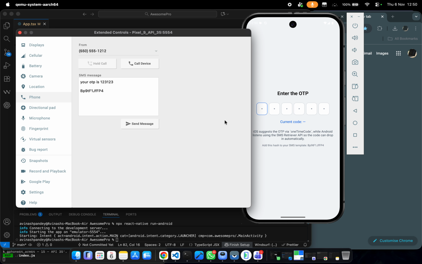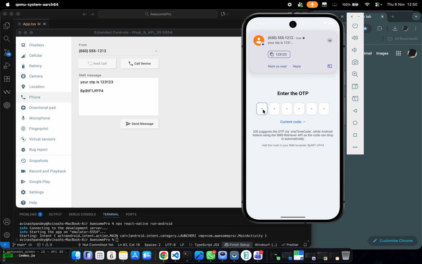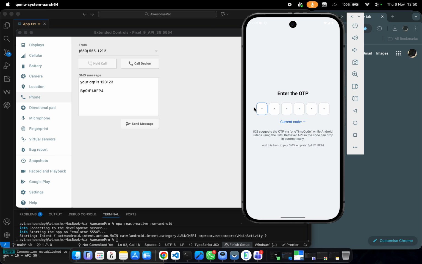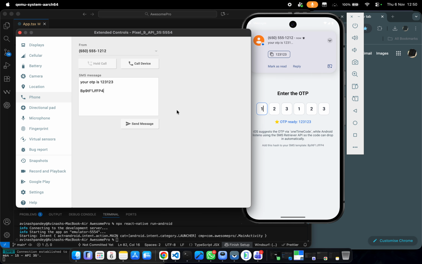If I click on send message, it will automatically fill that OTP into that field. I'm just sending. See, OTP came. Let me close that application. I did not refresh it, that's why that error is occurring.